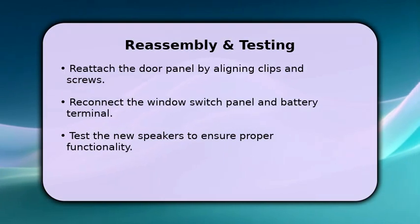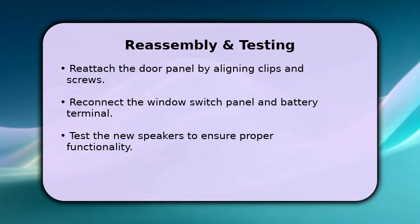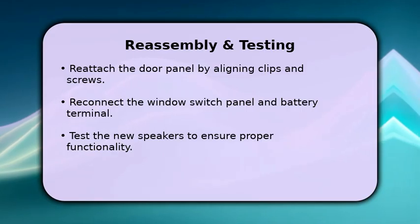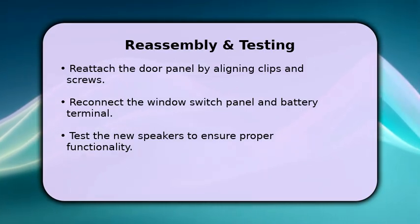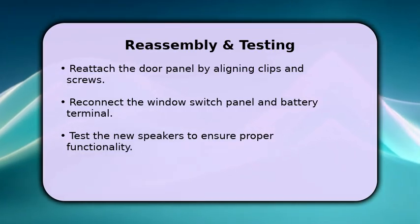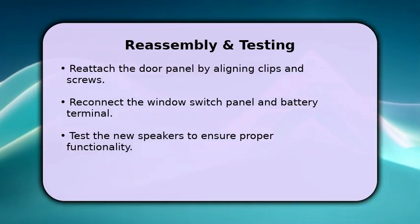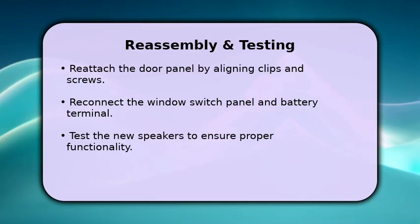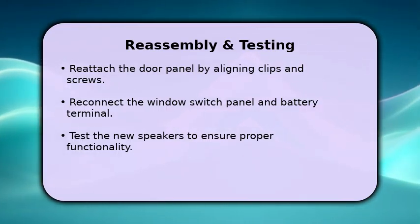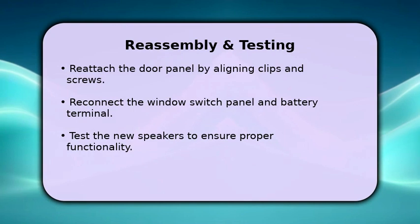Finally, let's reassemble everything. Carefully align the door panel with the door frame, pushing firmly to engage all the clips. Reinstall any screws you removed earlier. Reconnect the electrical connectors to the window switch panel and snap it back into place. Don't forget to reconnect your car's negative battery terminal. Turn on your car and test the new speakers to enjoy your upgraded audio.